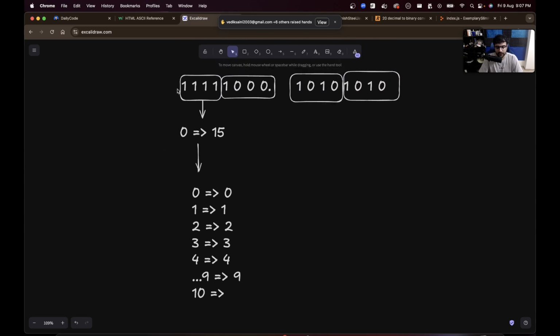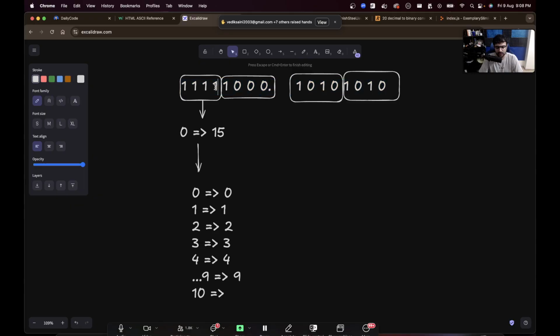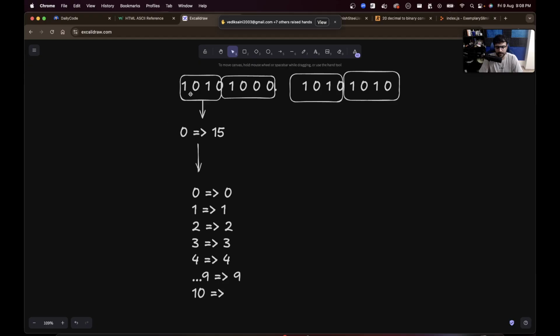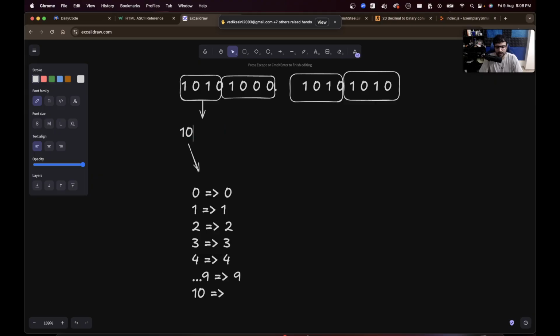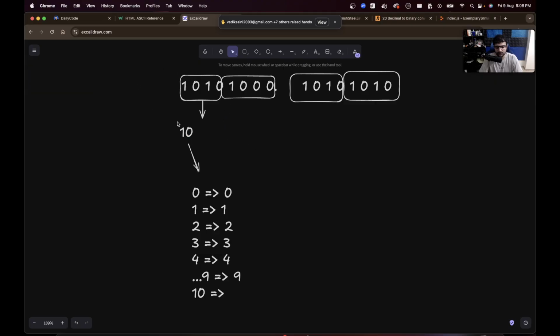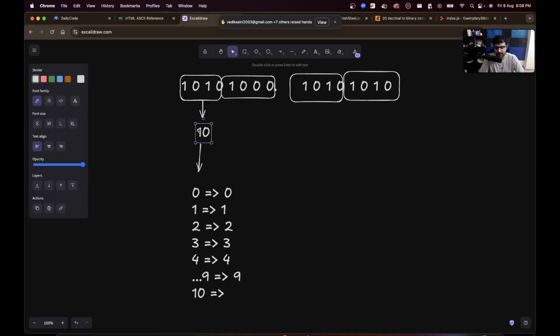If the first 4 characters are this, what is the binary representation of 10? It is 8 plus 2, so 1010. The decimal representation of 1010 is 10. And what does 10 correspond to?